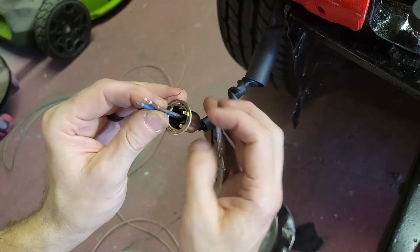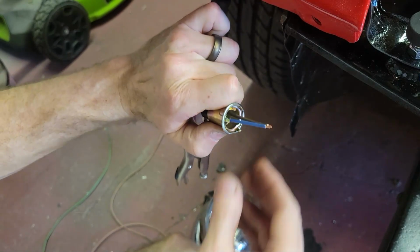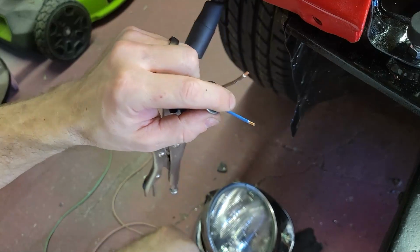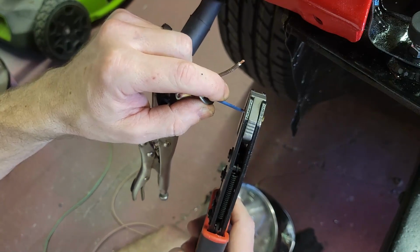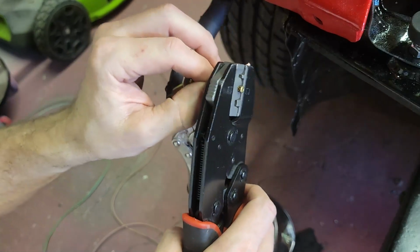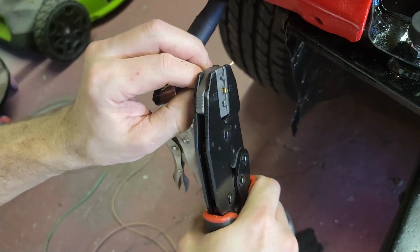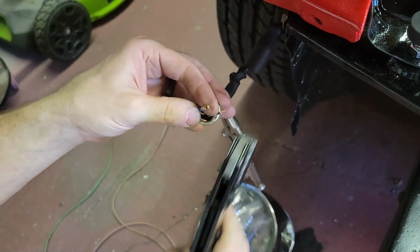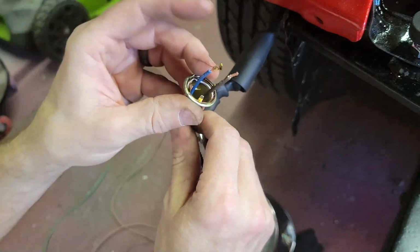All right, and they come through like that. So now you can see I got a little bit of room to work. And this was a trick. Trying to get this was tough on the other side. So hopefully I got all my learning curve out of the way. Insert it, and I need to see it come through. And I see it. I got it. That's it. Oh, that's a good one. That's better than the other side. I'm still going to solder it.